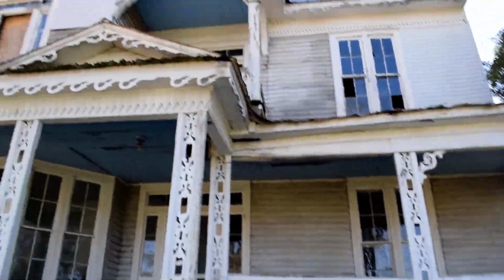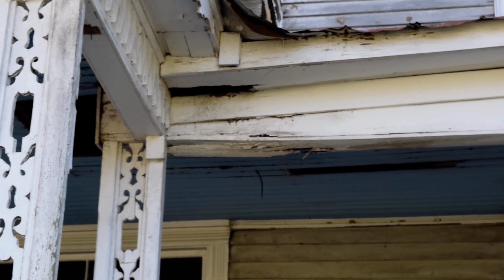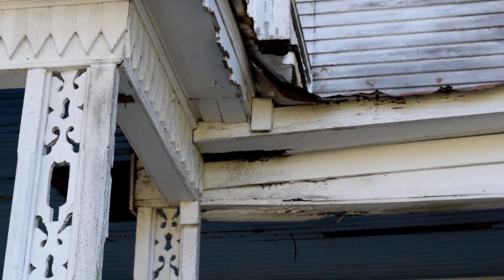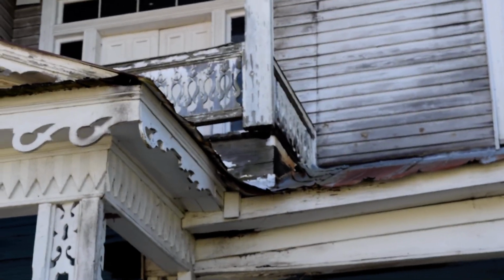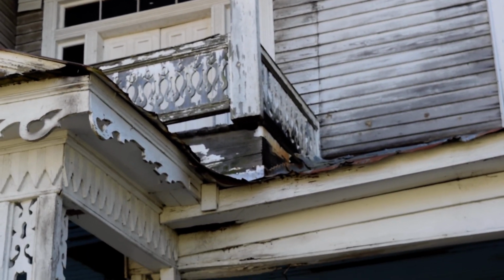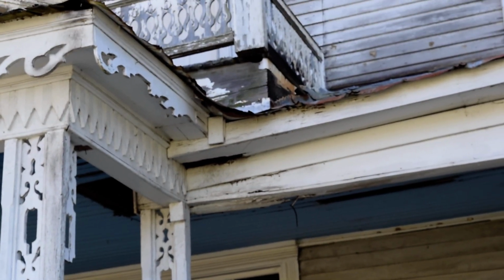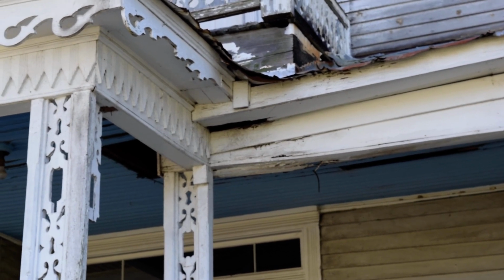Especially up at the top, you can see there's a little bit of rot up there, and some trim was just put up there in a way that's a little off. If you remember from the last video, I showed you that post above, on the balcony, where there's a gap. The reason is that this has settled, and that floor has gone down with it. So that's one of the few structural repairs we're going to make.